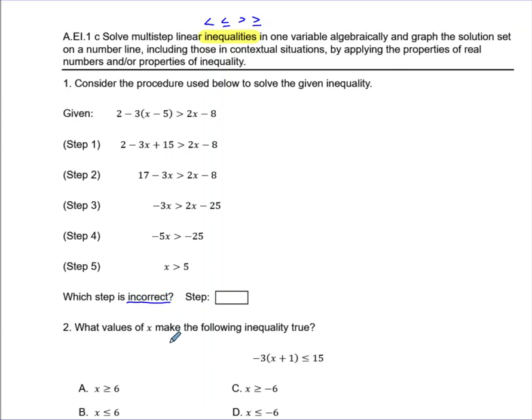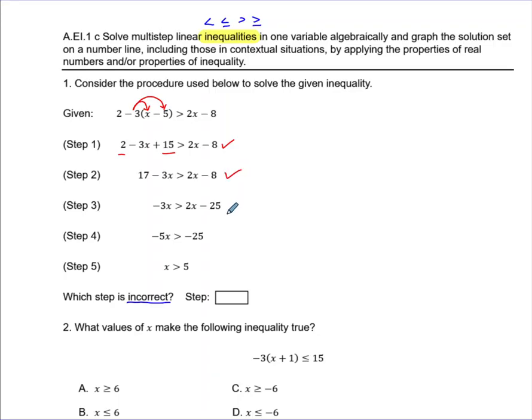If we go through each line, first of all, when you see parentheses, you need to go ahead and distribute. To get rid of the parentheses, we'll distribute the -3. So -3 times x is -3x, and then -3 times -5 is +15. Everything else comes down, and this step looks good. Next we combine the like terms. The like terms are 2 and 15, so 2 plus 15 is 17. Copy everything else down. This step also looks good.